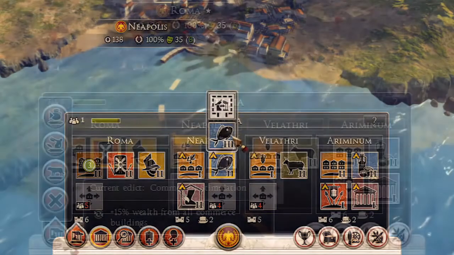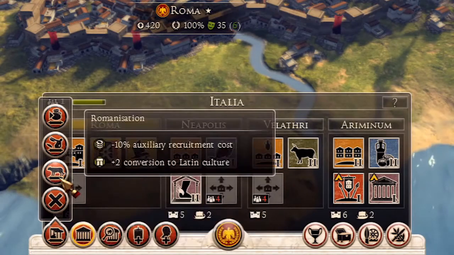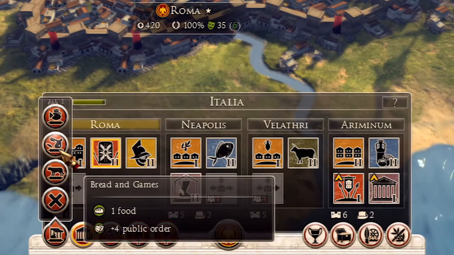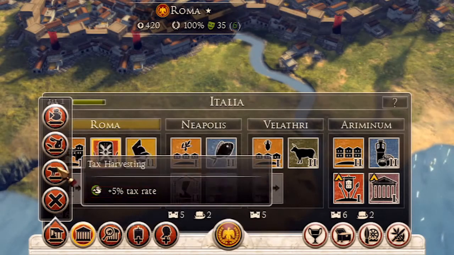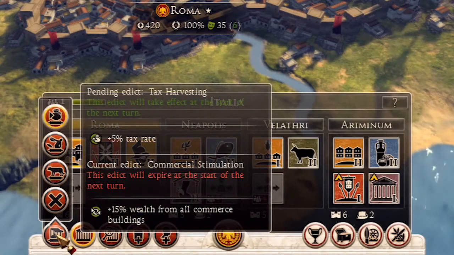When a faction owns an entire province, provincial edicts may be issued. Lasting for a single turn, they nevertheless have powerful effects, such as increased tax income or improved public order. The number of edicts that can be issued per turn depends on your faction's imperium.